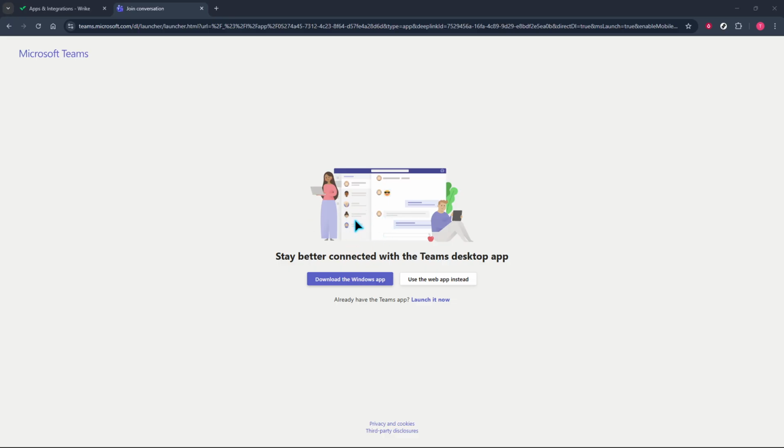Inside Teams, sign into your Wrike account to link the two services. You'll be asked to authorize the connection so Wrike and Teams can share information securely. Review the permissions and click Authorize. In some organizations, an administrator may need to approve new apps or connections. If you see an approval message, follow your internal process and return here once access is granted.